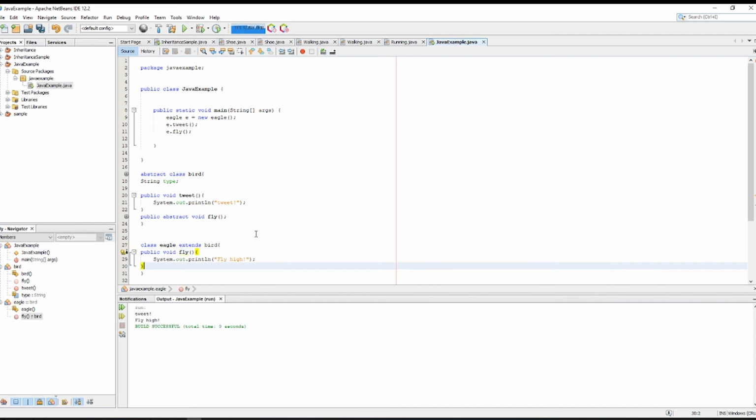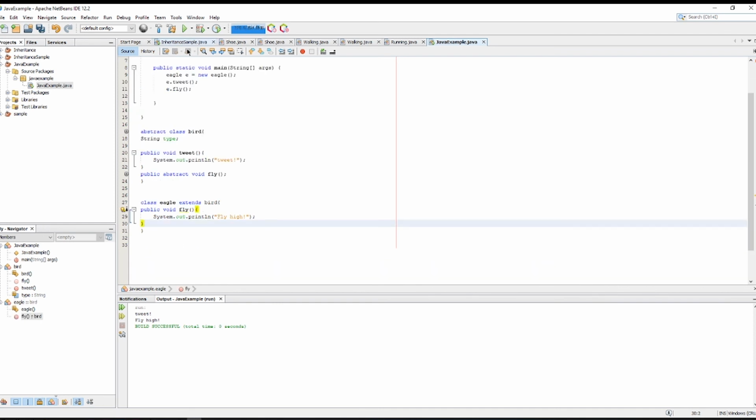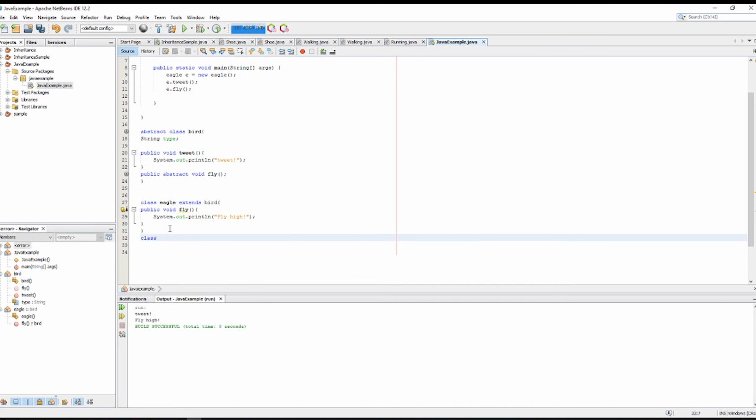Okay, so next thing, let's do another one. For the Bird class, let's create a new class. Let's call this one Ostrich. I'm not sure of the spelling of ostrich, I hope I'm correct.